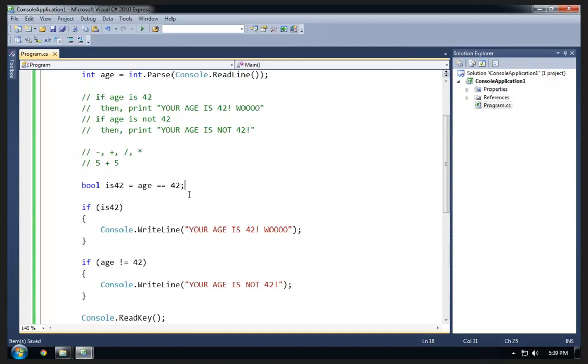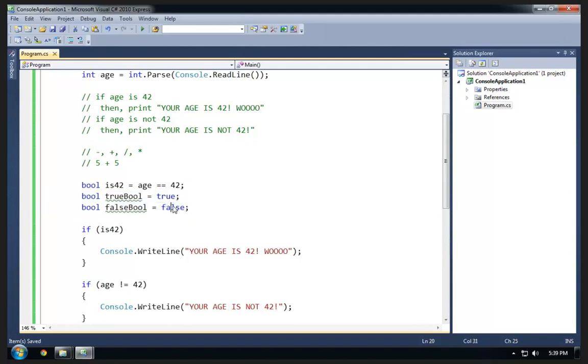Yes, but remember that true and false are keywords. These are keywords that turn into a very specific value. These are not numbers. These are not strings. These are not decimal points. These are not objects. These are not types. Well, there are types, they're variables of types. But these are keywords that turn into the literal true or false. They have no meaning outside of the fact that they are defined as either true or false.